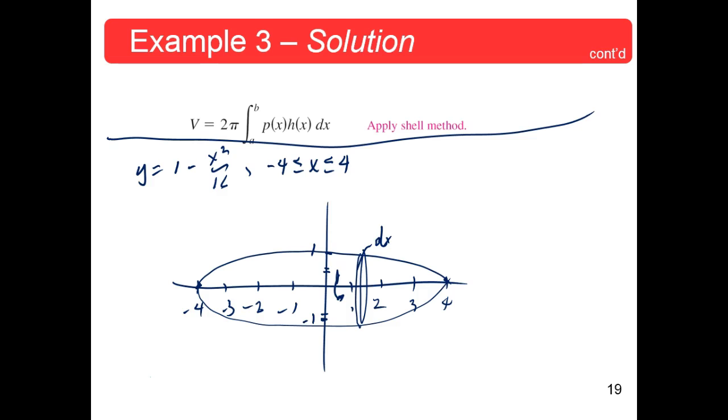really lazy. This half of the pontoon looks just like this half, right? Doesn't look like it in my picture, but in their picture it does, right? So let's just go 0 to 4 and double, right? Because you're doing dx's. So let's recap that then. We're going twice the integral from 0 to 4, okay? And the area of this disk, you're going to sum up all these 0 to 4. The area of the disk is the radius of that. Well, the radius of that is your y value, which is this.